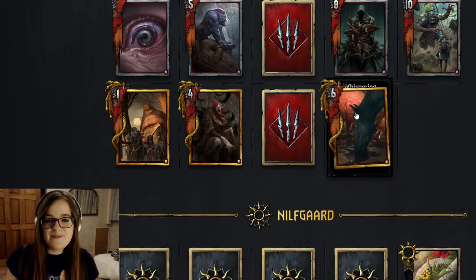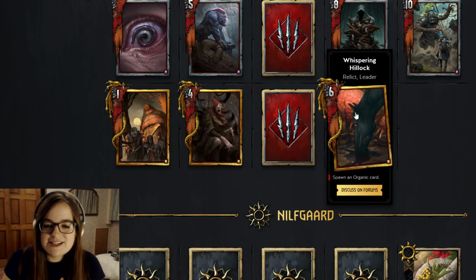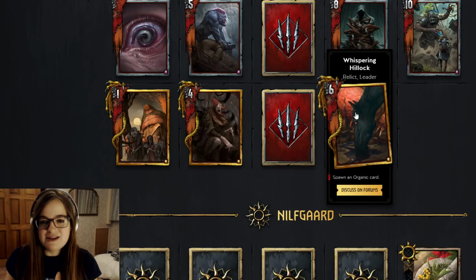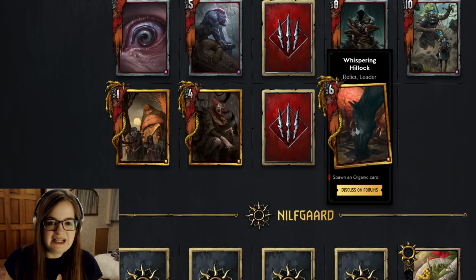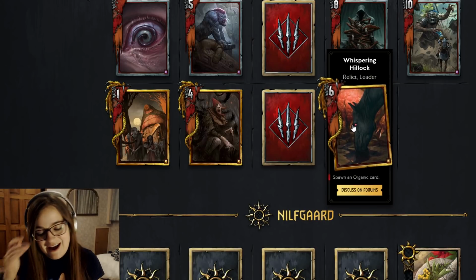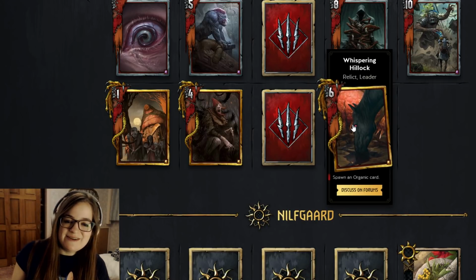And then next up we have Whispering Hillock, Relict Leader, spawn an organic card. So they have showcased some of the new leaders. Whispering Hillock was this thing during the Crone's Quest. It was like this hill, and she wanted you to bring her like a horse and sacrifice it, basically. Spoilers. But this is quite early on in Witcher 3. So that's what the Whispering Hillock is.